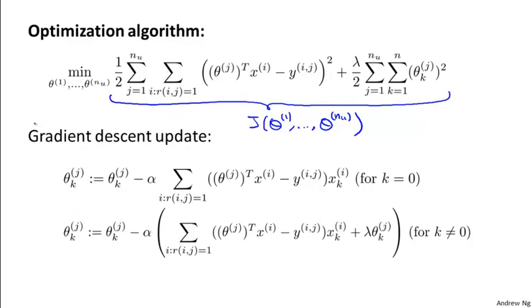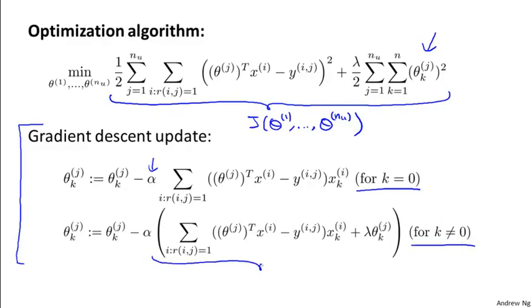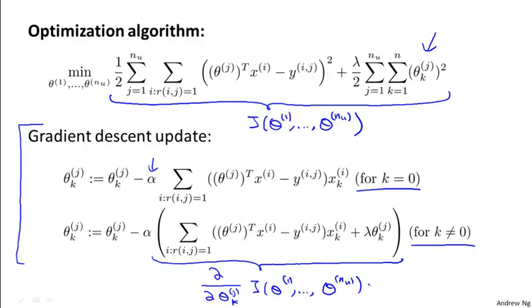Next, in order to actually do the minimization, if you were to derive the gradient descent updates, these are the equations that you would get. You take theta j, k, and subtract from it alpha, which is the learning rate, times these terms over here on the right. We have slightly different cases for when k equals 0 and when k is not equal to 0, because our regularization term regularizes only the values of theta jk for k not equal to 0. So we don't regularize theta 0. This term over here is just the partial derivative of your optimization objective with respect to your parameter. This is just gradient descent, and I've already computed the derivatives and plugged them into here.